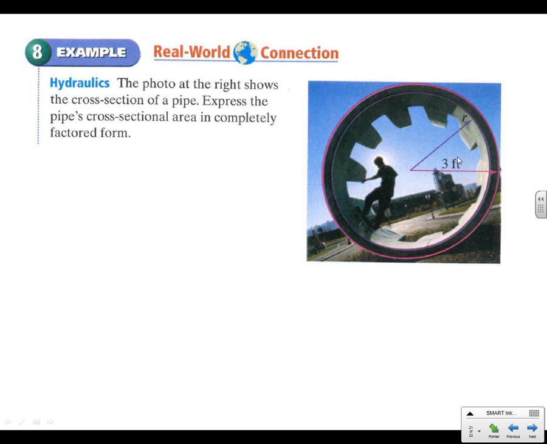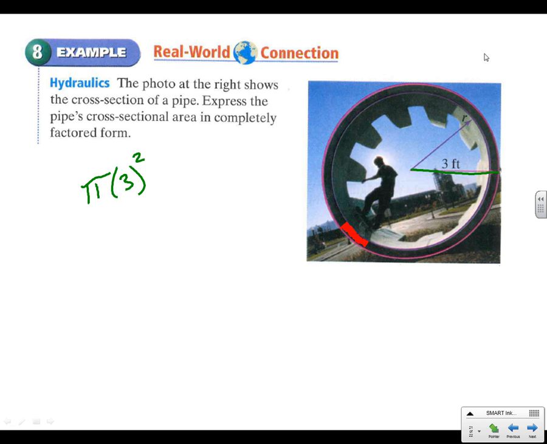Let's look at this word problem here. The photo at the right shows the cross-section of a pipe. Let's find the cross-sectional area. So we want to find the area of this pipe in 2 dimensions. And the pipe, not the inside of the pipe, we would just want this part, right? That's the actual pipe. So let's figure this out. Well, we know all the way to the edge is 1 circle, right? And so the area of that, let me do it in the same color with green. That circle is going to be pi r squared, but we know it's 3 squared.